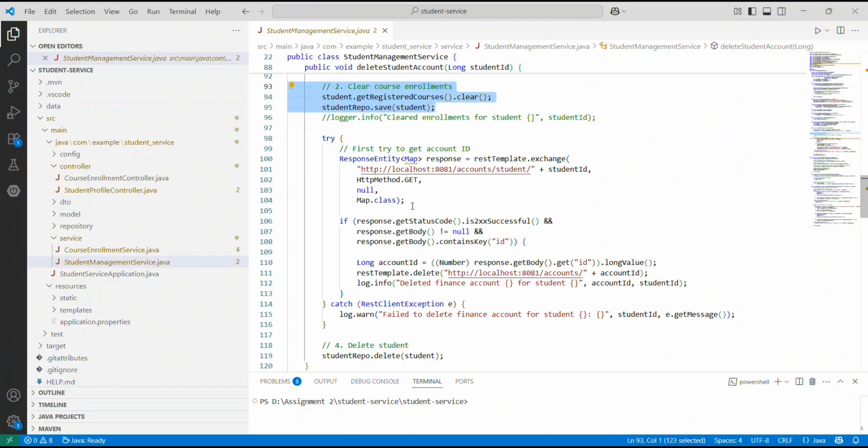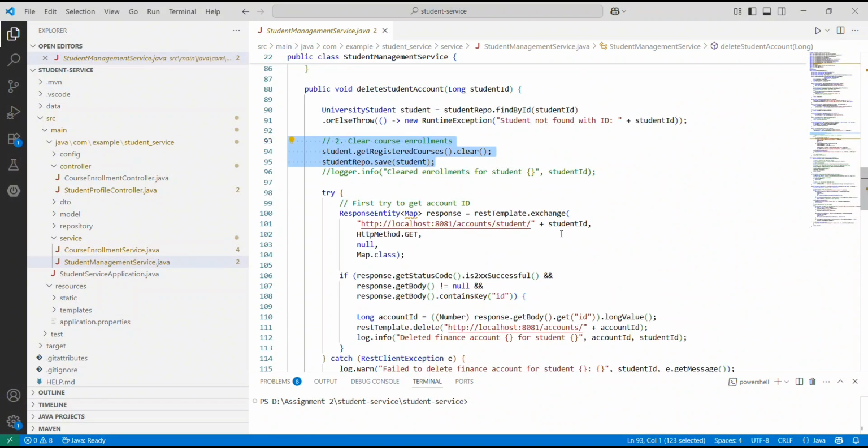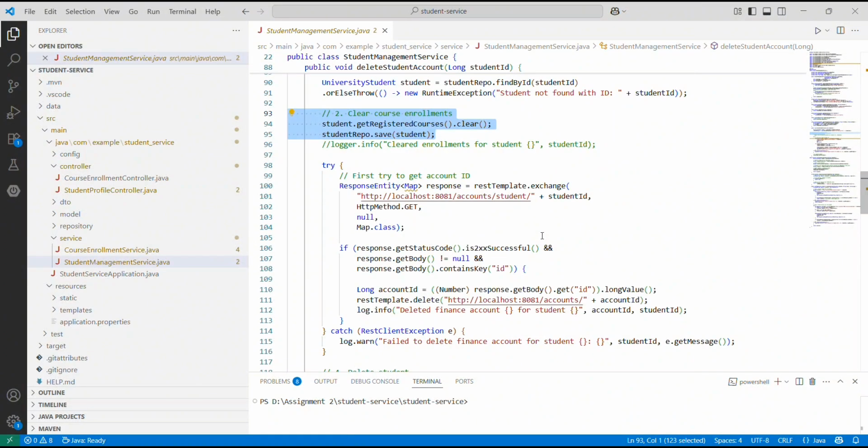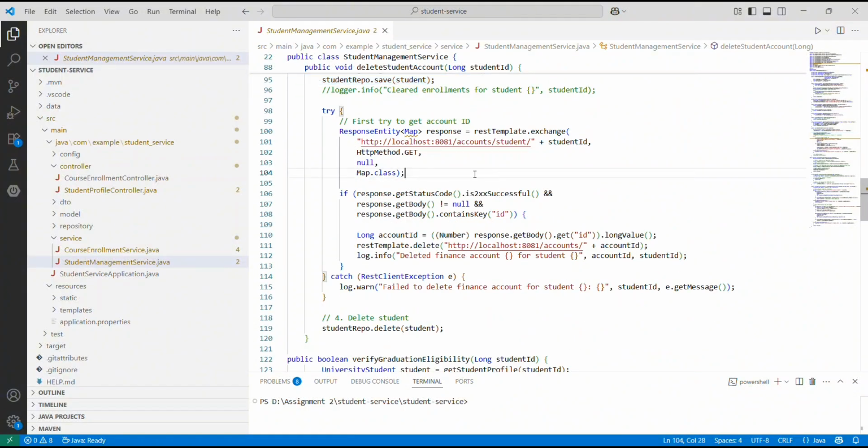Moving forward, remember that we also created two accounts, one in the library microservice and one in the finance microservice. Before deleting the student account, we have to delete those accounts also from those two microservices, and that function is performed here.